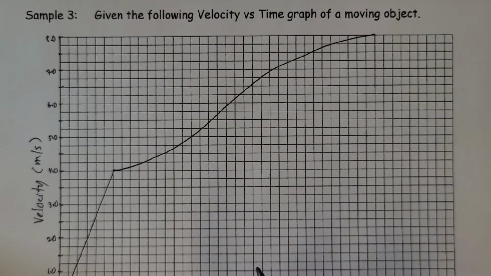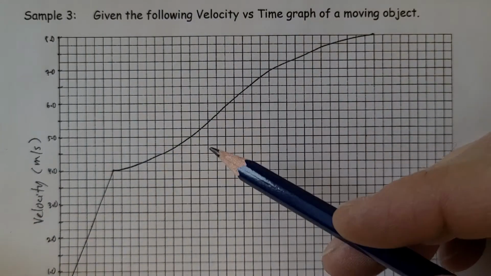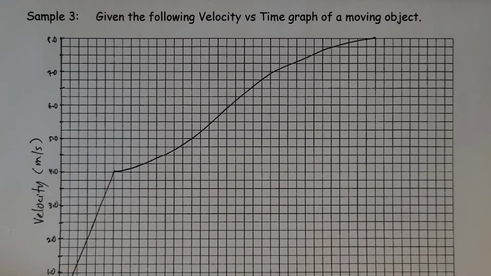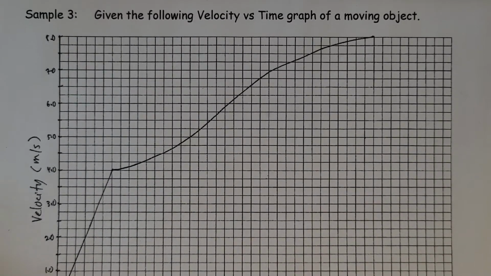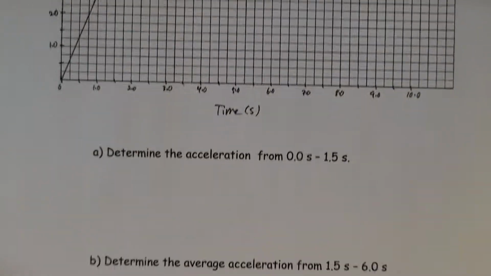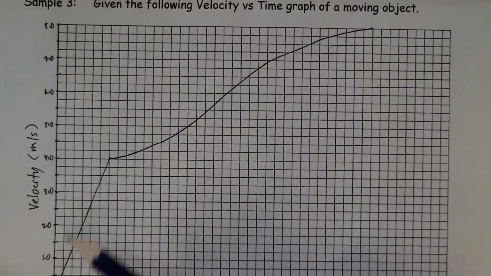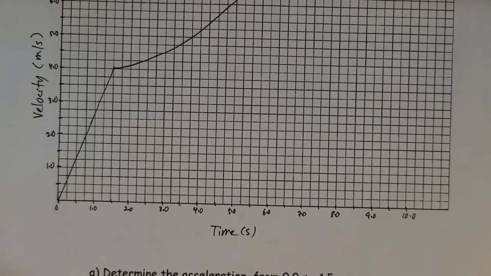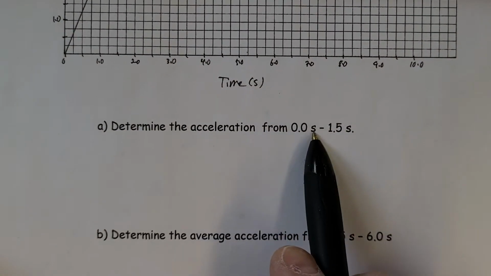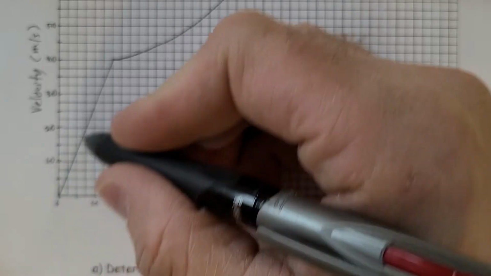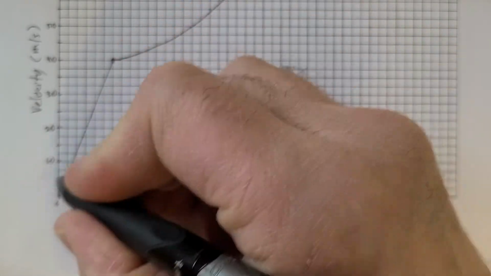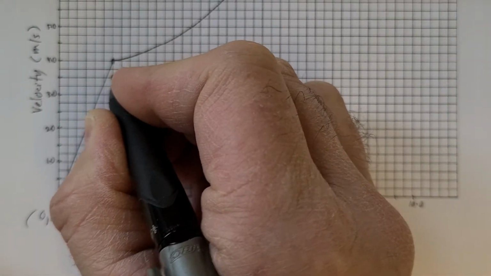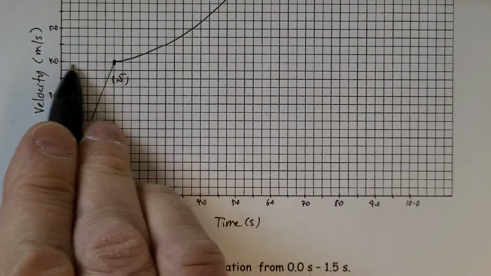So now we'll look at something similar, except this time a VT graph, a velocity time graph, and look at what happens when we figure out the slope of that. Of course, the slope of that is acceleration. So I just have one graph here. We're going to look at these three areas, so the straight line section, the curvy section, and then an instant. So if we're looking at acceleration between 0 and 1.5, so that is a straight line section of the graph here. So we have 0, 0, and then 1.5, comma 4.